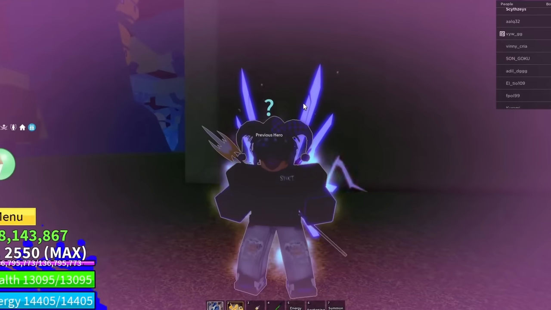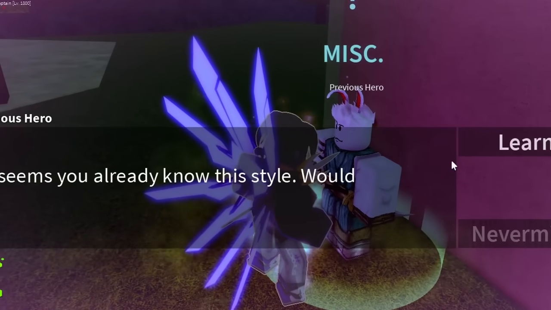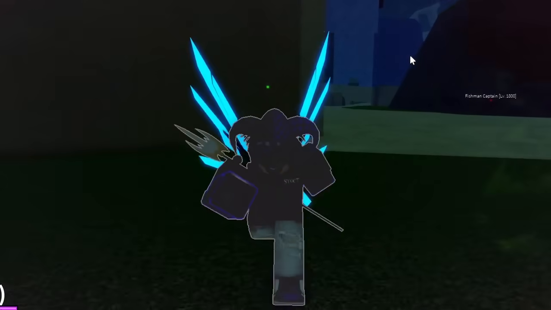He's dead. For the third fighting style, we're going to be going with Electric Law. It is worse than God Human and Sanguine Art. But stay tuned for the last one. We're going to be going with a bad fighting style at the end.